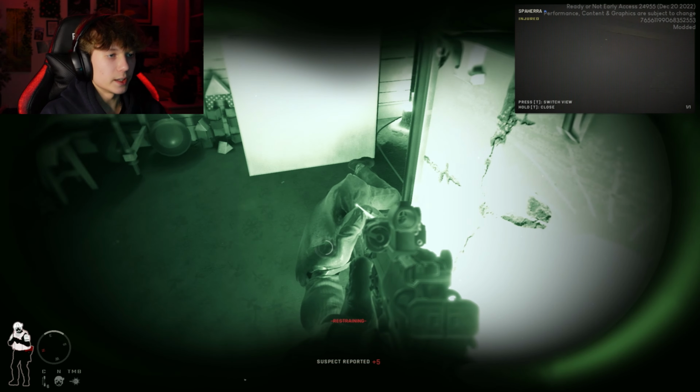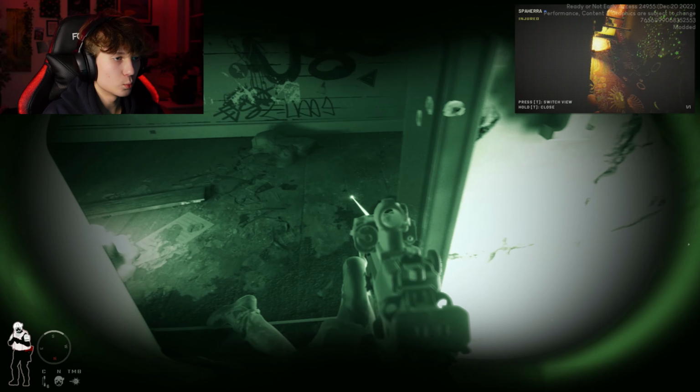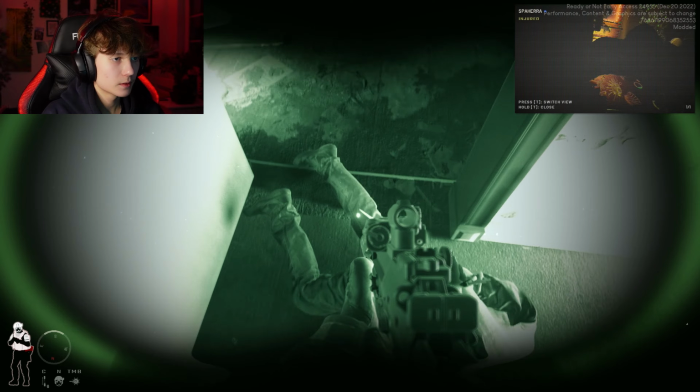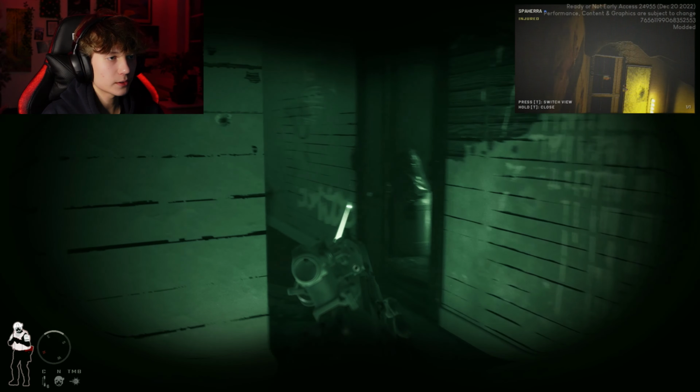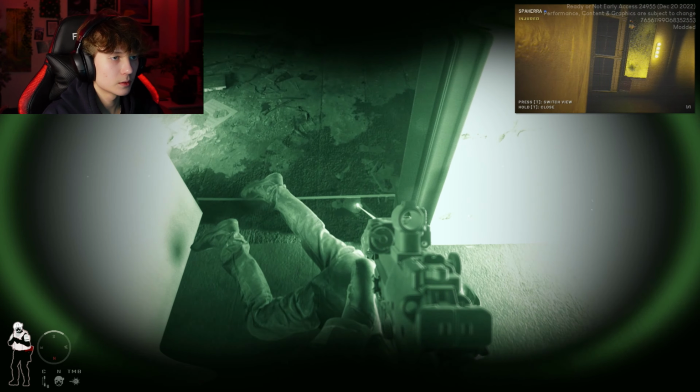Suspect is unconscious. Watch your six. Talk to entry team. Copy. Sorry. Watch your six. Standing by. They're behind us. Oh. Clear. What is that? No, I think it's downstairs. Oh, there's a guy here. There's a guy here.